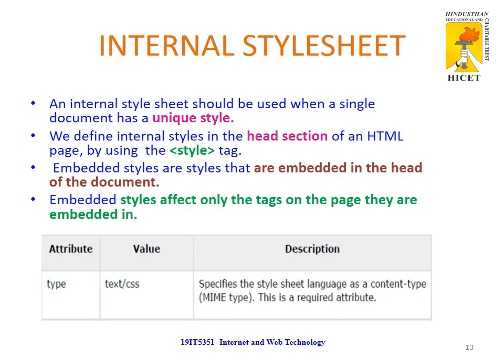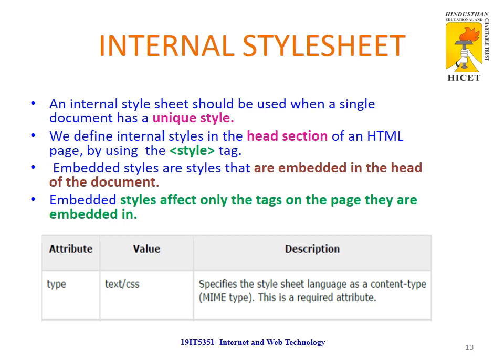The next style sheet is the internal style sheet. The internal style sheet should be used whenever our single document has a unique style. This style sheet will be included inside the head section. We are going to use the tag style, and this provides the embedded style. For this embedded style, it will affect only the tags on those pages they are embedded in.